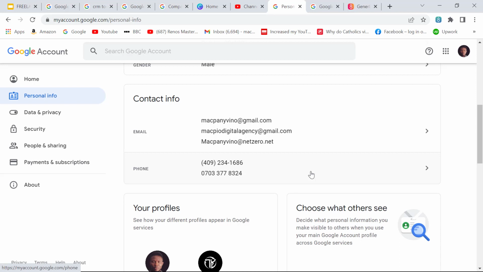It was after a couple of research that I discovered that that particular application was not easily accessible to Nigerians. What do I mean? Because you registered your Google account as a Nigerian. And how do you know that you registered your Google account as a Nigerian? When you are putting in your information from the beginning, you signed up and chose your country to be Nigeria, and then you put in your phone number to be a Nigerian phone number. When you do that, Google automatically classifies you as a Nigerian.